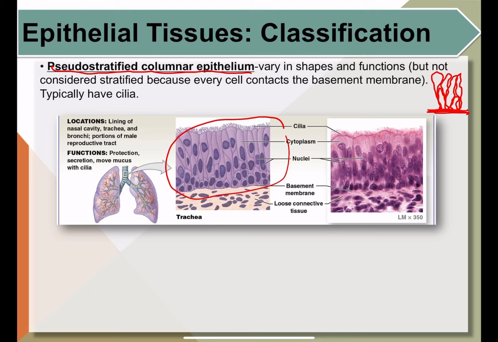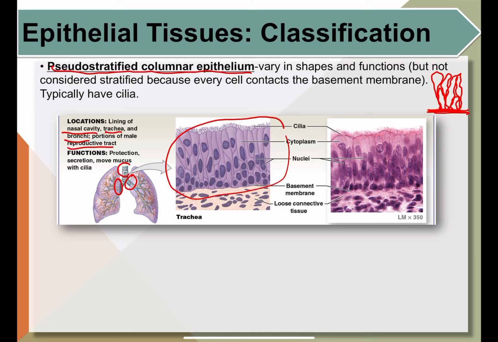Now, these tend to vary in shape, like I was saying. Most of them do appear like tall rectangular cells, and that's why we call them columnar epithelium. In addition, the epithelium oftentimes has cilia at the apical side of the cells because they're located in areas where some fluid or mucus movement is involved. Examples in the body where we have this type of pseudostratified columnar epithelium are those that line your nasal cavity, trachea, your bronchi, which are these regions right here, and parts of the male reproductive tract as well.